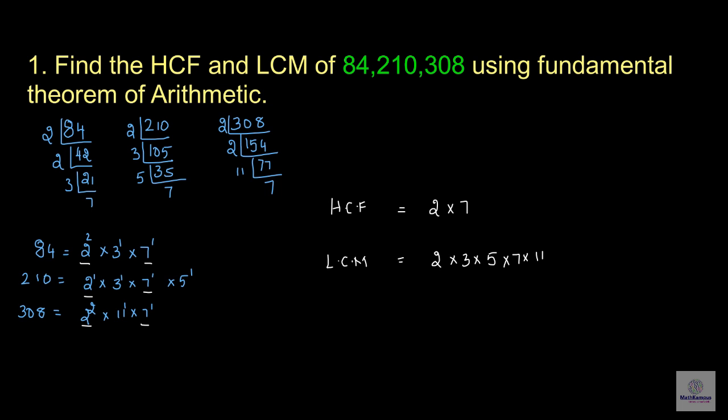When you take the powers of 2, you have 2 square as the maximum and 2 power 1 as the least. The least will be assigned for HCF and the maximum will be assigned for the LCM. For 3, 3 is not appearing in HCF, so least பத்தி நம்ம worry பண்ண வேண்டாம். LCM ல maximum power 3 power 1, 3 power 1. இது ரெண்டுத்துல maximum is again 3 power 1. So LCM க்கு 3 power 1 select பண்ணிக்கலாம்.